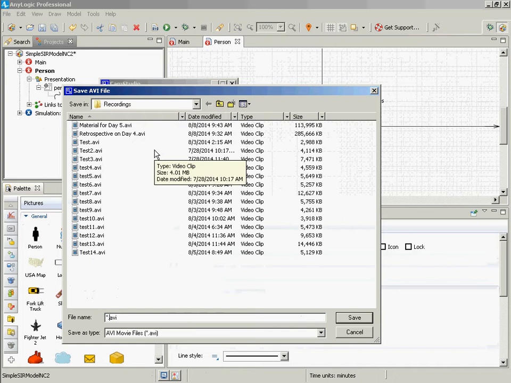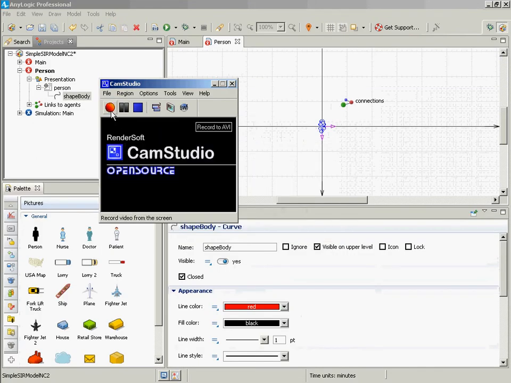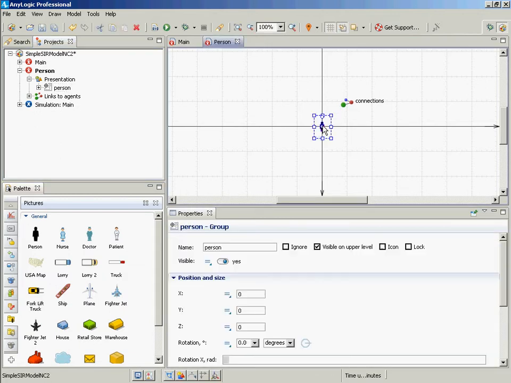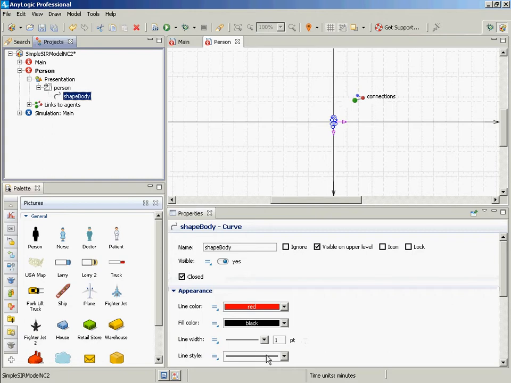The other thing I want to speak about is that these little animations come in several pieces. In general, when we have things on the screen, I often find it's more precise to go over to the left-hand side, the projects, open things up and select them. You could try to select things by double-clicking here, but I have trouble sometimes with that, so I find it easier to click over here, like on Shape Body. Some of these other animations have many pieces to them, so they won't have only one thing under them like Shape Body. They'll have many things, and each of them can be colored separately, and it gets confusing: I'm only coloring the head, and the body is still the same color, and it's not so clear what the coloration is. But here it's pretty clear, so let's go with it.